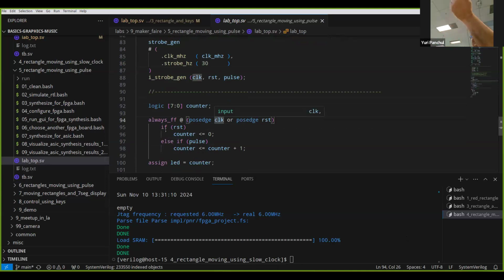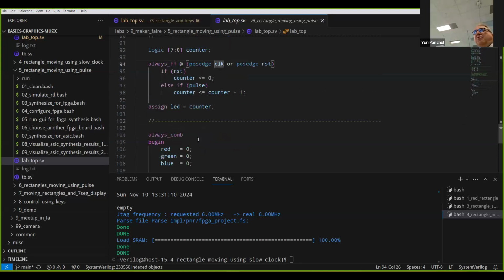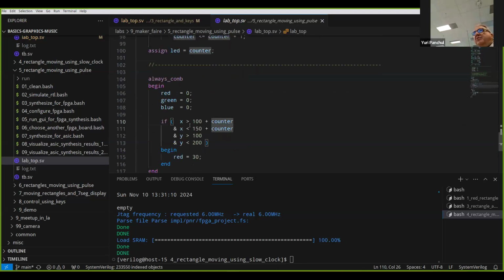But we change the value of this counter only when the pulse is set to 1. So 30 times a second, we increase the value by 1. Okay. Now we add this counter to x, to both: x more than 100 plus this counter and x less than 150 plus this counter. By doing this, we are creating a moving rectangle.